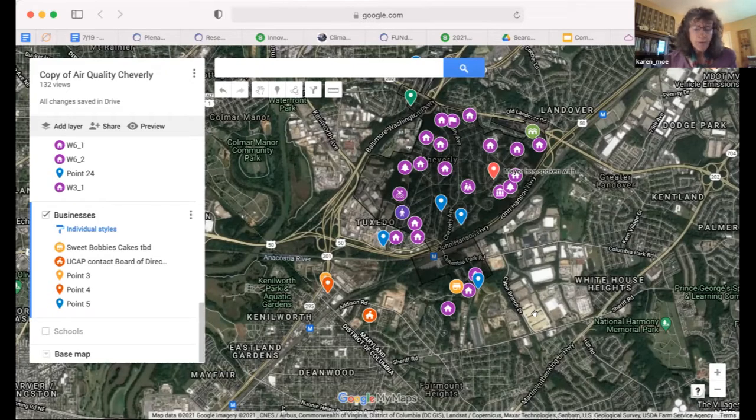We have health impacts. Prince George's County really had the highest level of impact from the COVID-19 illnesses and deaths in the state of Maryland. So we have a lot of focus in this area on the problems that we are facing.